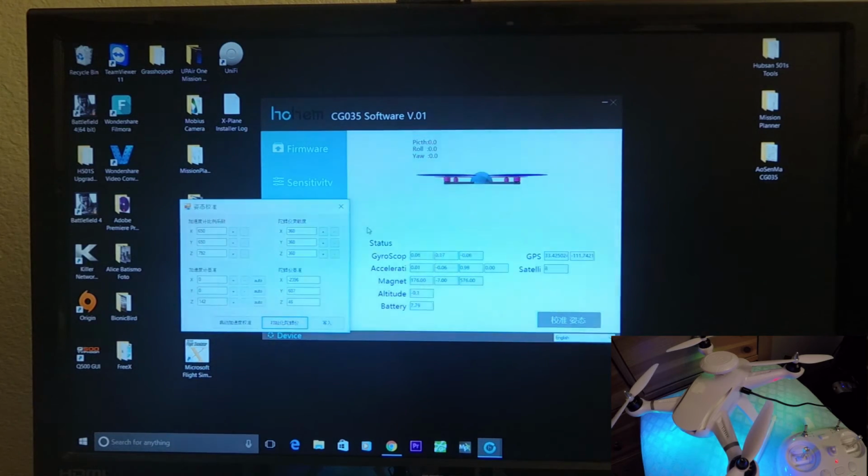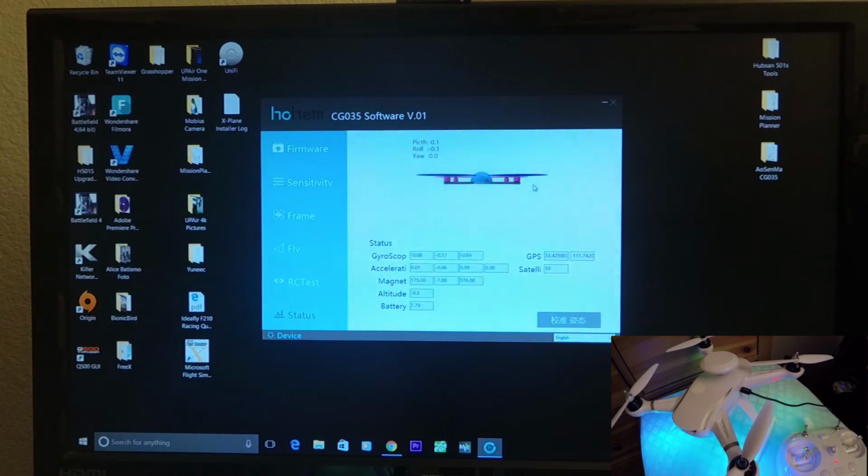So when I have the yaw, roll, and pitch at zero, that will be perfect for flying, because it means they recognize the horizontal, the vertical, and the twisting, to make sure the quad is not pushing in a wrong direction without any command from the control. So I'm happy because I found this option. And this button means probably write or save. I don't know, that is Chinese, but when I click it, I got the program saved, because when I closed this window right here, everything was in the same place. So I guess that's the right one.